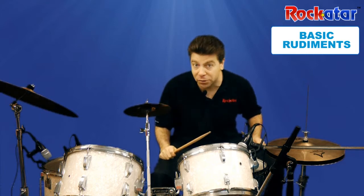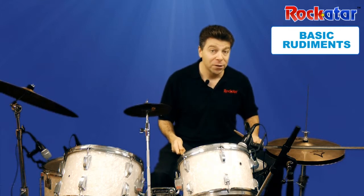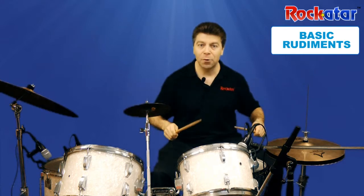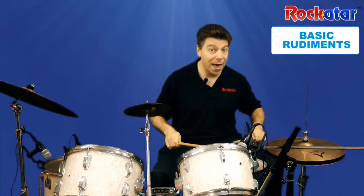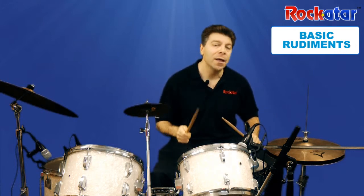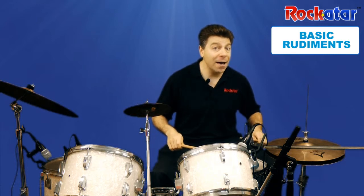Let's work on those paradiddles one more time, okay? We're going to put them together. So we're going to do our right, and then we're going to do our left. So right hand pattern, and then the left hand pattern. Here we go, get ready. Right, left, right, right. Left, right, left, left. That's the whole paradiddle in its entirety. Let's try that one more time. Right, left, right, right. Left, right, left, left.